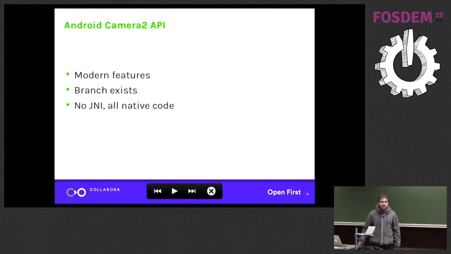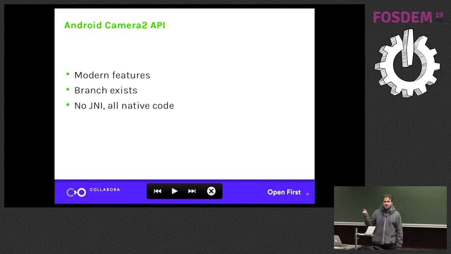Another branch that we have not merged in a long time, but I have promised to review, is Android Camera2 API. This is the new camera API that Android has had for a couple of years now, and that is completely more modern than what we're using right now. This new API is exposed in the NDK, so you can use a native C API to access it instead of going through Java and going back to C++.